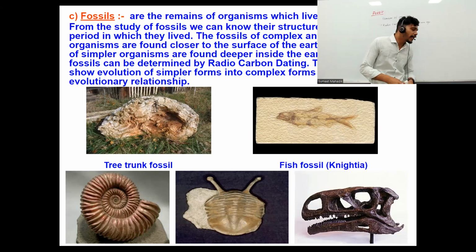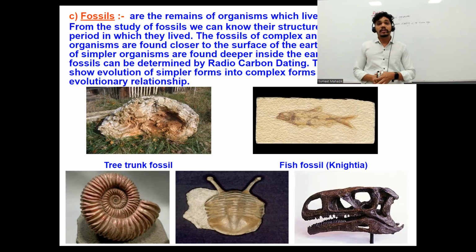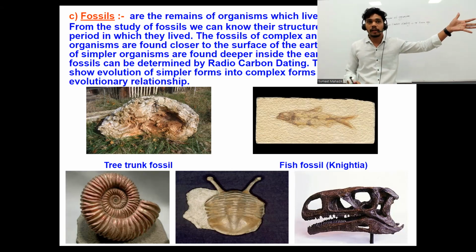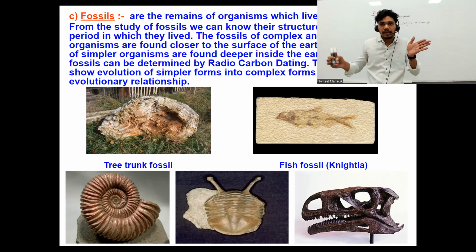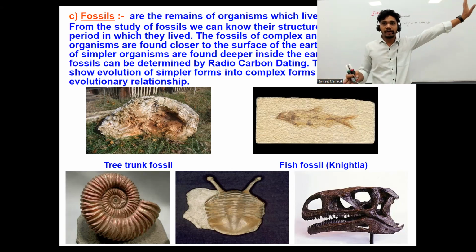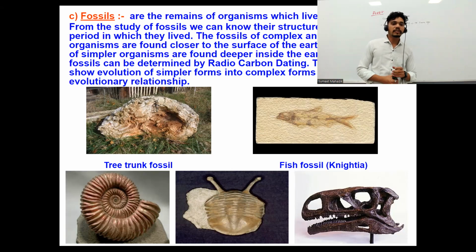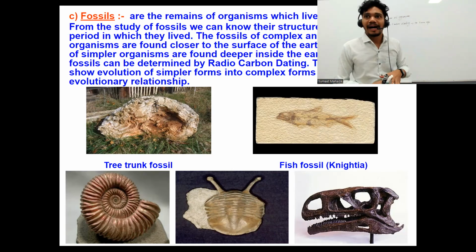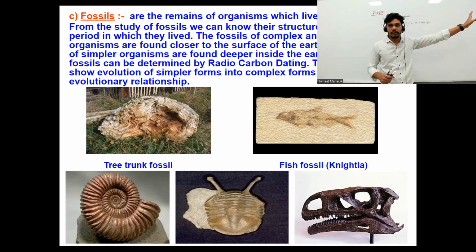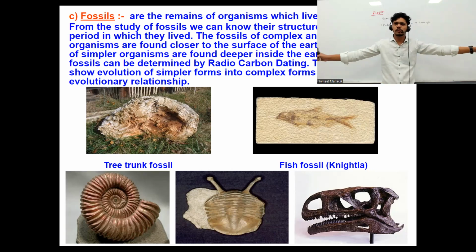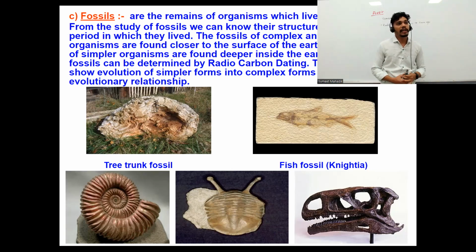Now, tell me one thing: why are dinosaurs not found right now? Because they were a very huge size. The food availability is not there. Can you see right now the age of human beings is getting reduced? Earlier it was 100. There are people who can live more than 100, but right now 60, 70, 80 is final. Why? Resources are not there. Some environmental changes are there. Genetic changes are there, right? So the study of the fossils will tell about what the environment was and that earlier gigantic animals were there. Okay, why? Food availability was much more. Everywhere was forest, but right now you can't expect that.